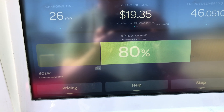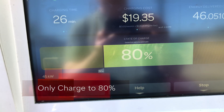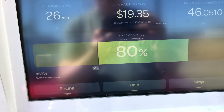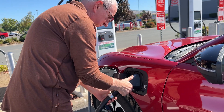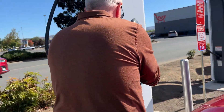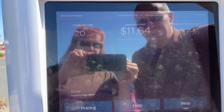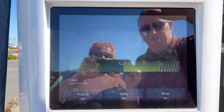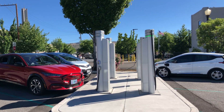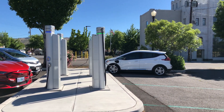Speaking of busy stations, unless you absolutely have to, consider only charging to 80%. That last 20% can take an inordinately long time, and any queue at a busy station is just going to get longer if everybody is dead set on charging to 100%. Frankly, it's faster for you and for those waiting if you unplug at or around 80% and move on. Of course, if you're not on a road trip, if you're a local and public fast charging is your only option, just be conscious of the situation around you and use your best judgment.